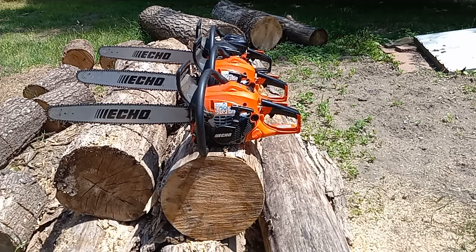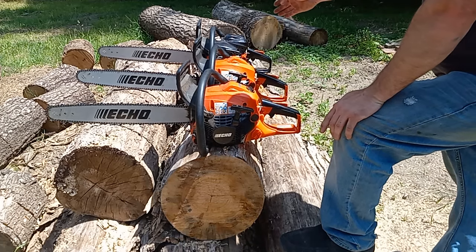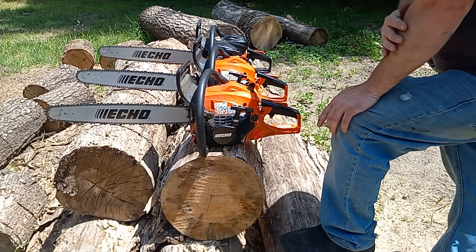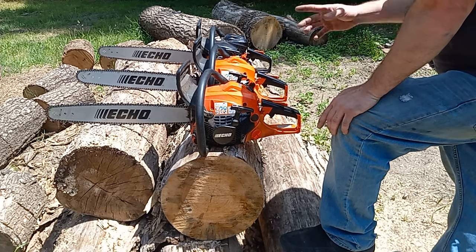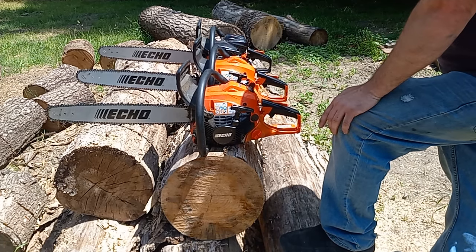Alrighty, guys, it is getting warm out here. What do I have laid out here? I got a 6+ horse, very spicy, personal 4910. That saw has been dynoed before, but it was dynoed without the AD to filter, A2D filter. It was dynoed with a stock filter on it.